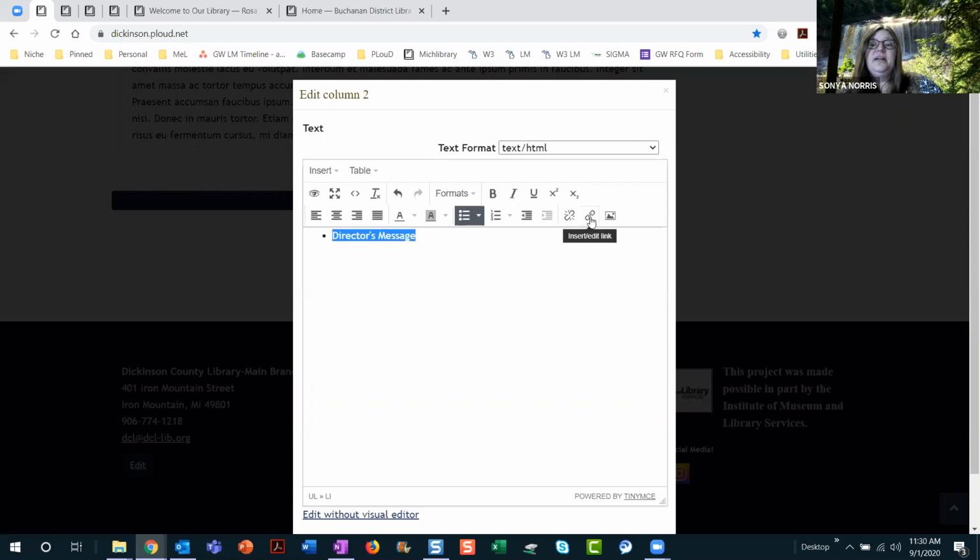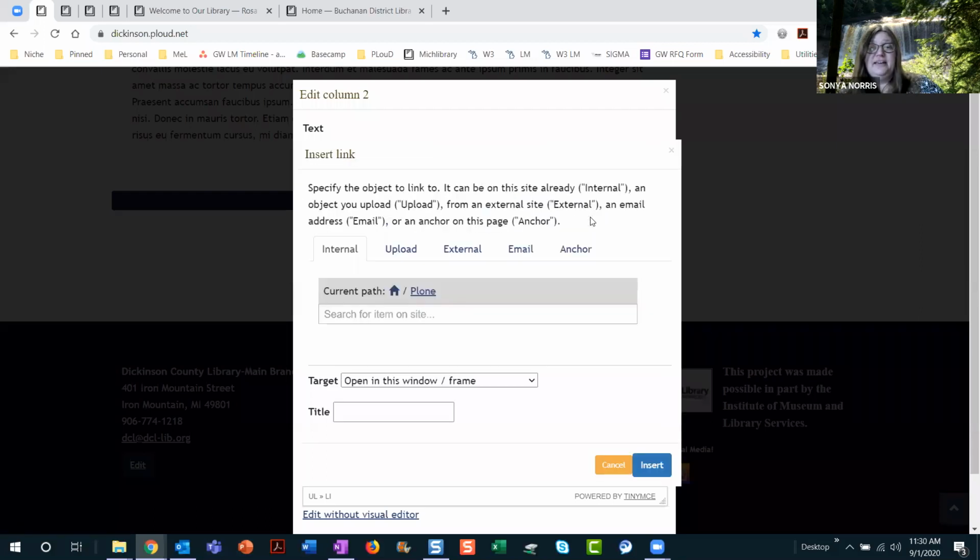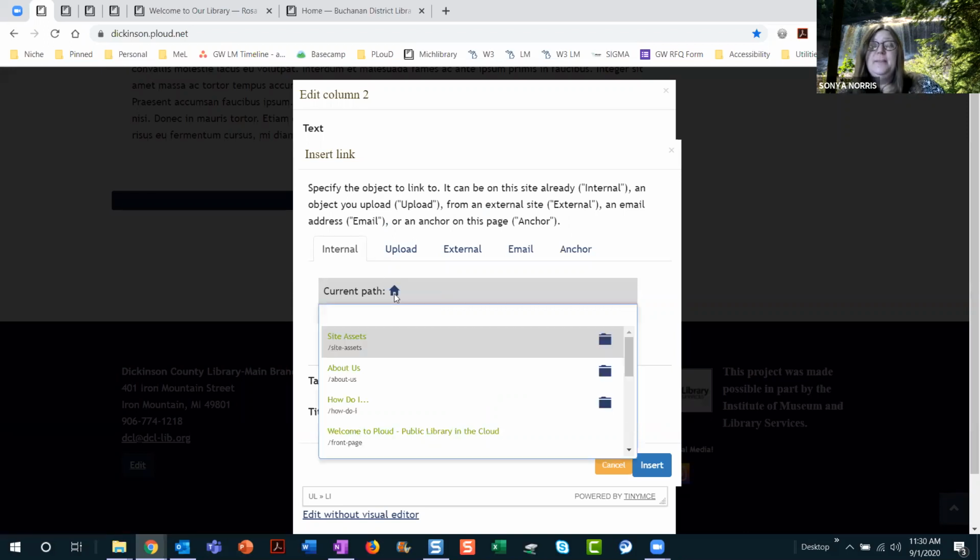And then I'm going to come over here to insert/edit link, just like I did for an email link. You're going to become very familiar with insert edit link. It defaults to internal, which is just what we want. I'm going to click on the home icon, which takes me to my root folder contents, the basic structure of my site.